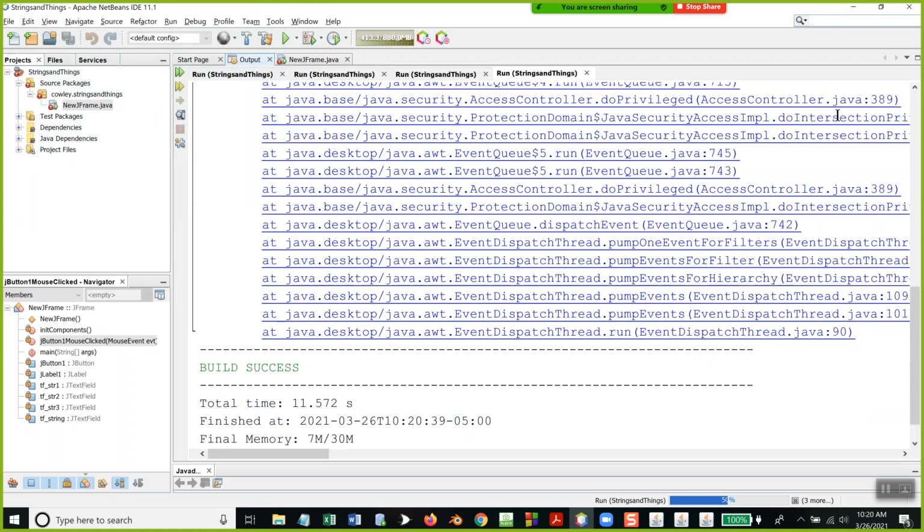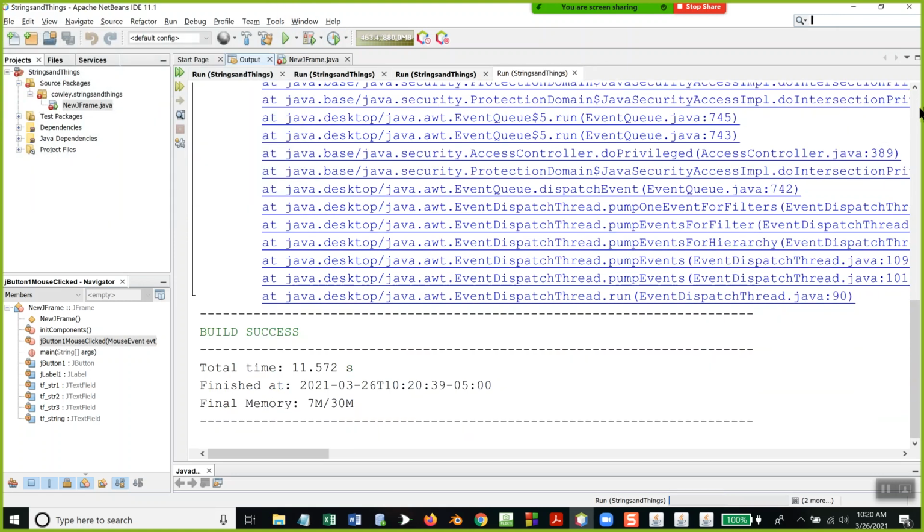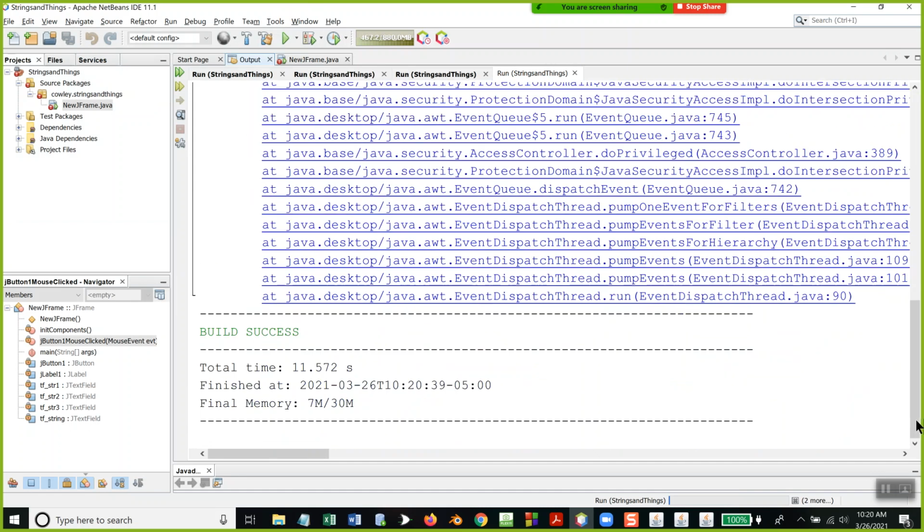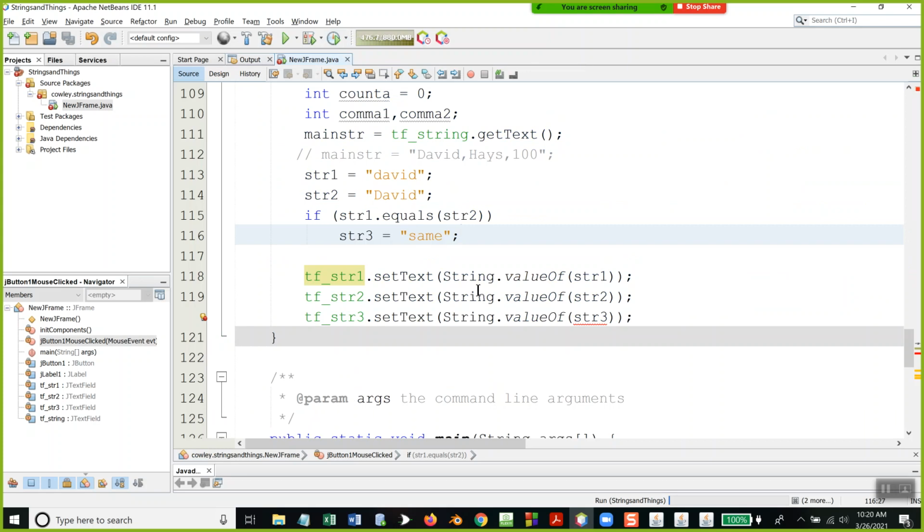I didn't expect it to blow up. That's unique. What in the world did I do wrong? Let's see. I should have returned a Boolean.